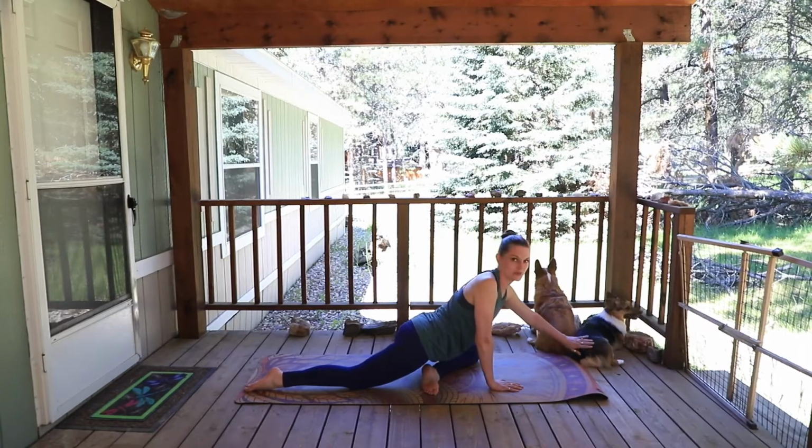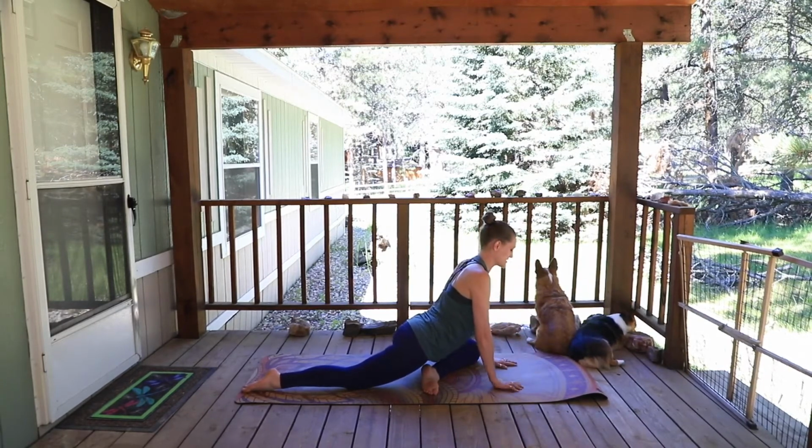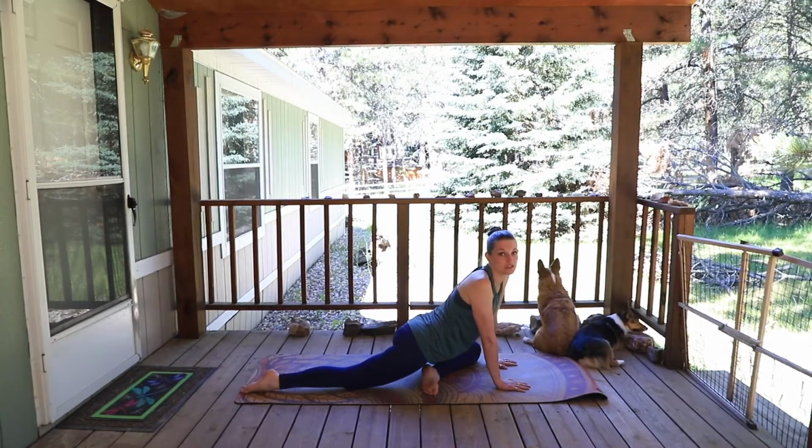Oh, corgi butts right in my face. Coming back up into Pigeon Pose. See, it's much more entertaining with the dogs in the videos, for sure.